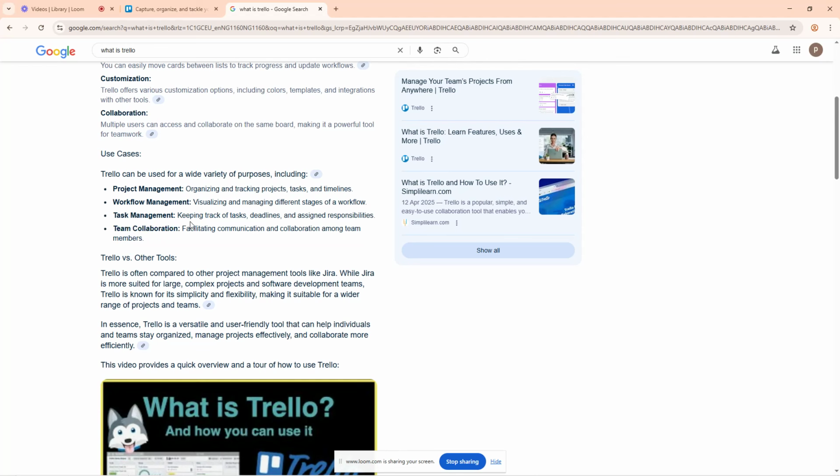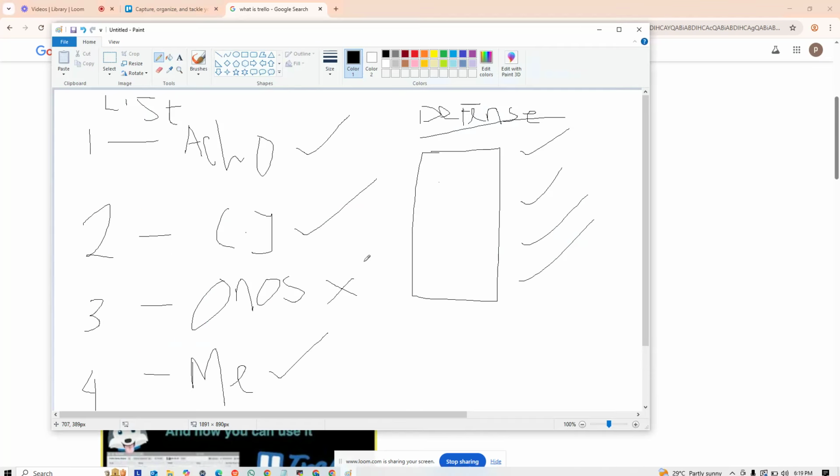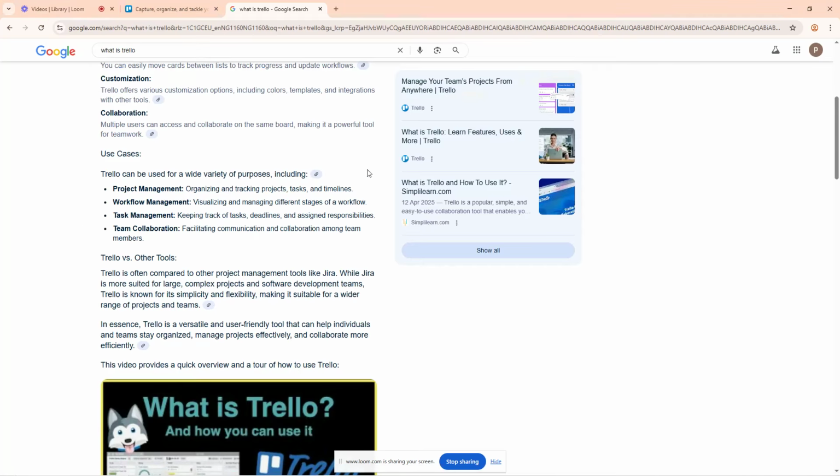So maybe for instance, they give you a job and say, okay, you are going to help us make Nigeria better. As you are going to be working with the ministers and the House of Reps members, that is your team now. Then when you give yourself a task and say, go and collate your project from these guys here, that is your daily task. That's your task management. Then your workflow is that you are going to be organizing how the flow of your whole task is going to be like. Maybe you need to collect this guy, then connect him to the other person and all of that. That's your workflow.